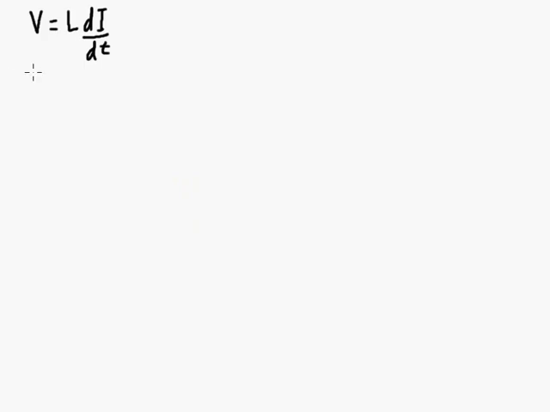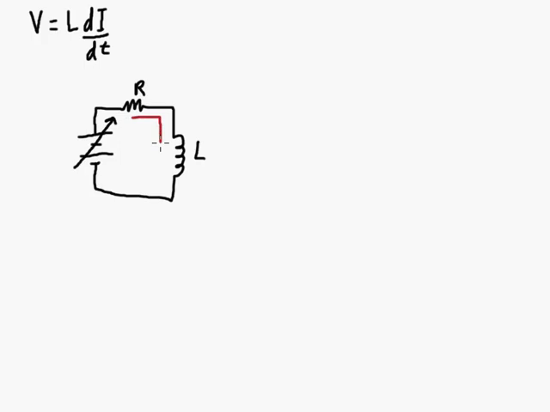Here's the first example. We've got a voltage source connected to a resistor, and here's my inductor. Let's say we're able to manipulate this voltage source to increase it, so we're going to be changing the current. We're going to deal just with conventional current here. I think it's easier with inductors to deal with conventional current. So we have this current going in this direction, and now we're increasing it, so we're trying to increase the current going in this direction.